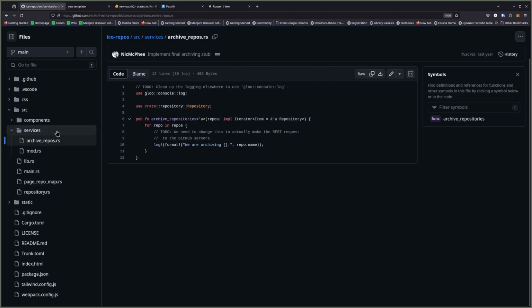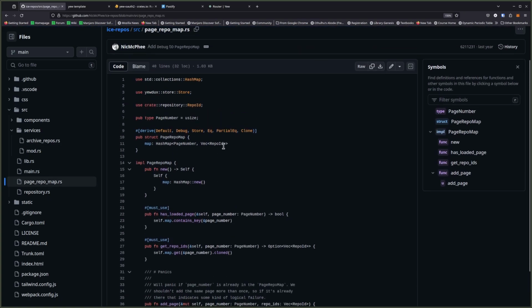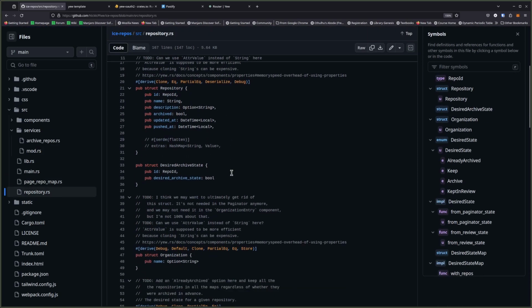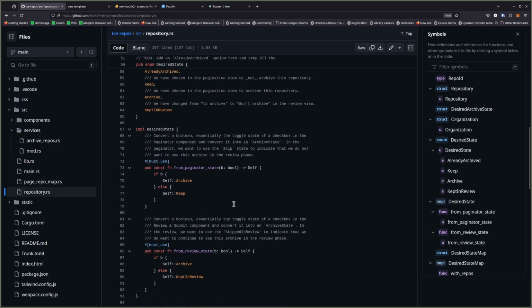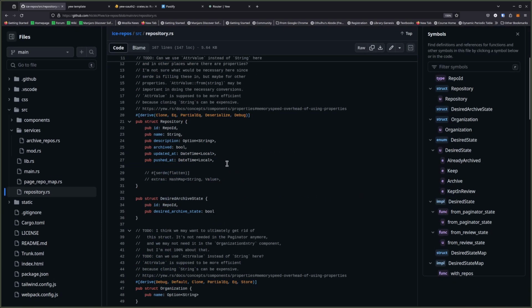Okay. So this looks like what the requests are going to be. That's the main page repo map. So this is some state, looks like. And a repository. Okay, so this is kind of like the state management part of it.